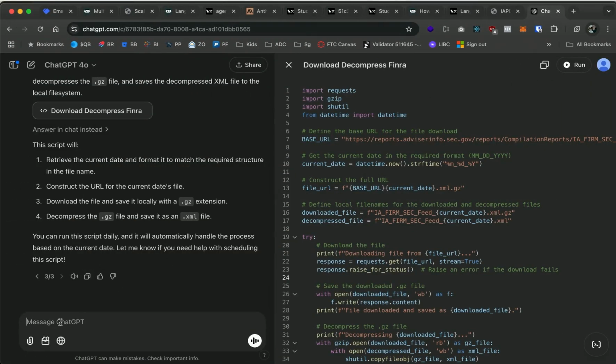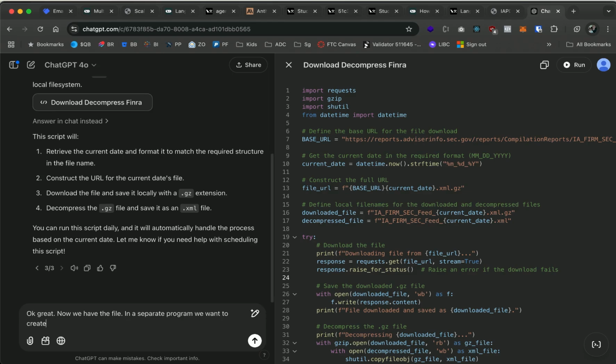Let's go back to the AI. Okay, great. Now we have the file in a separate program, keeping everything as compartmentalized and isolated as possible. In a separate program, we want to, well, actually, let's just create a database schema based on the XML in the document.